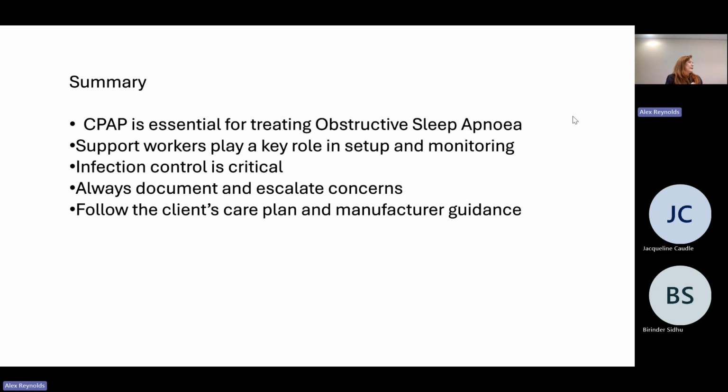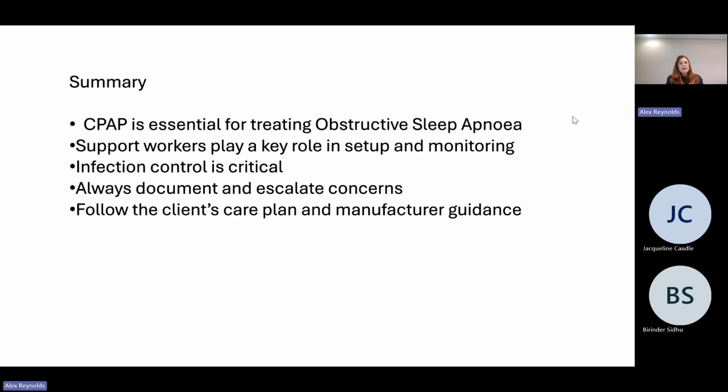If Amanda's lost a lot of weight recently, she might have a skinnier face, so you might need to check mask fittings more often. Also, she may need a review by the sleep health practitioner because she may not need it anymore. A lot of obstructive sleep apnea is caused by obesity and the extra pressure on the airway, so she may not need CPAP. That's worth a thought as well.